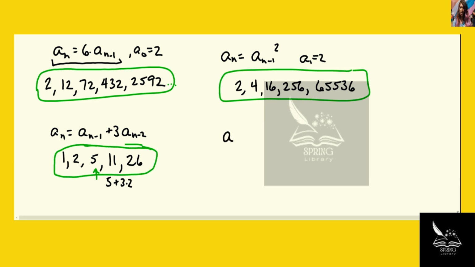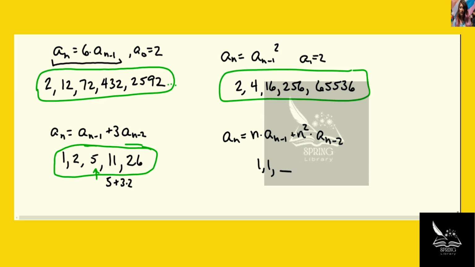Okay, number 4. a sub n equals n times a sub n minus 1 plus n squared times a sub n minus 2. Again, because we have an n minus 1 and an n minus 2, they have to give us 2 numbers to start off with, and they do. They both are 1s to begin. So let's take a look at what we get. This is a sub 0 and a sub 1.